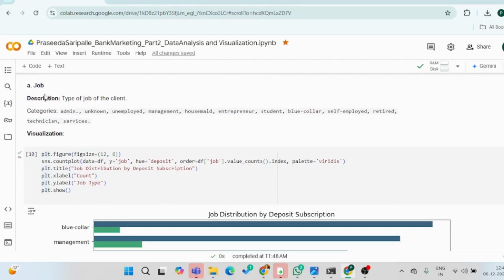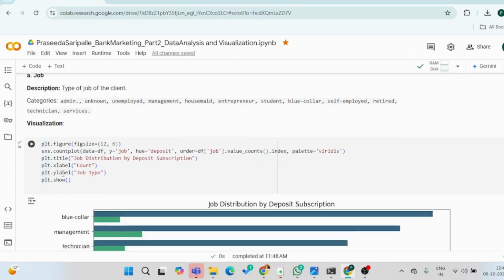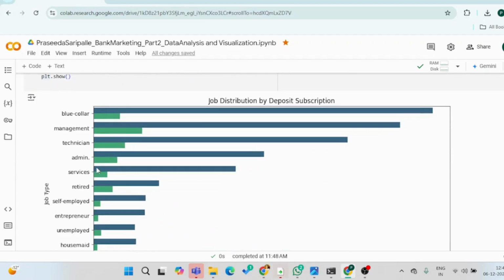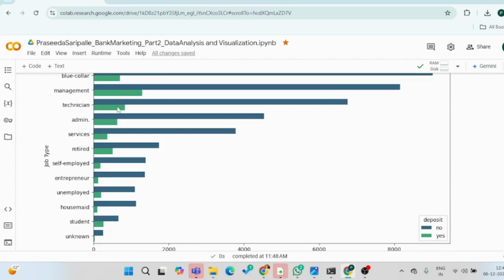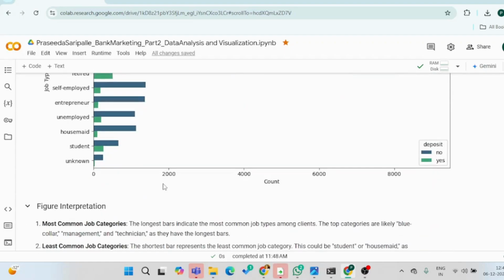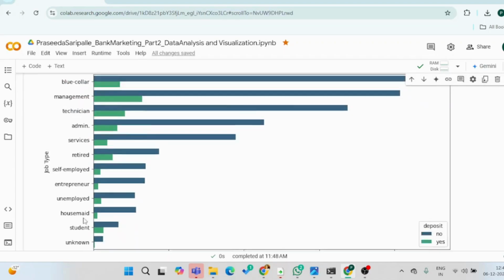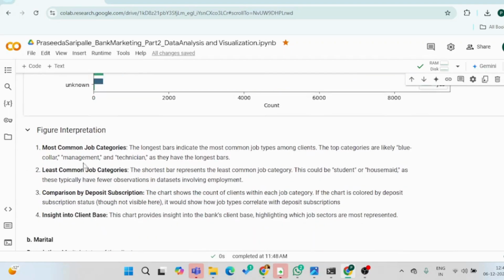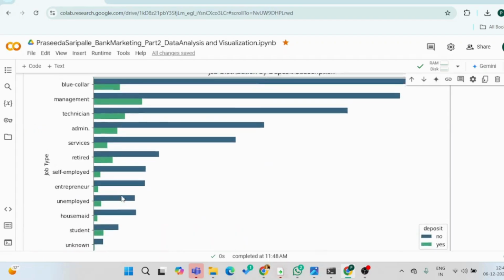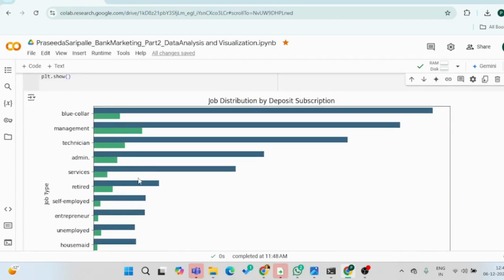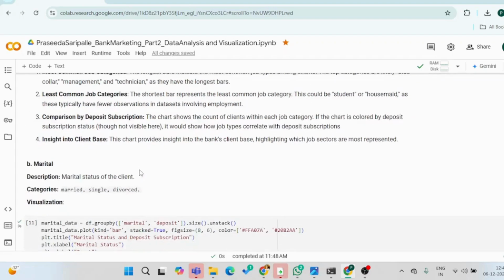So we try to identify the categorical values, which is job, and plot the trends in these values. In job, we have different categories like this, and we can see the most common job categories, the least common job categories, and a comparison of deposit subscription. These are the common categories addressed in the job category.